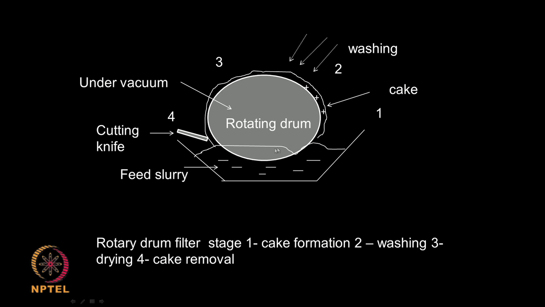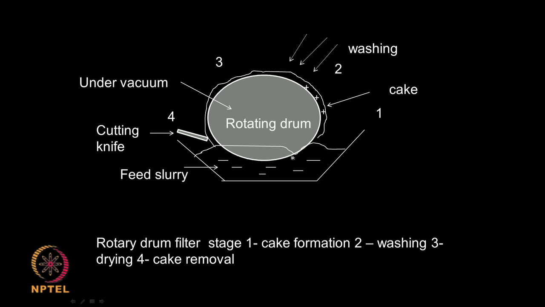So, I had talked about it here before also. There is a vacuum, so the slurry gets sucked, that means the solids are coated outside because only the liquid flows through, the drum is porous, and then there is a washing that is taking place here. If there is any impurity which can dissolve in the solvent, it gets dissolved and gets sucked in, and then you are drying the material and then removing it. This is a very continuous process here.